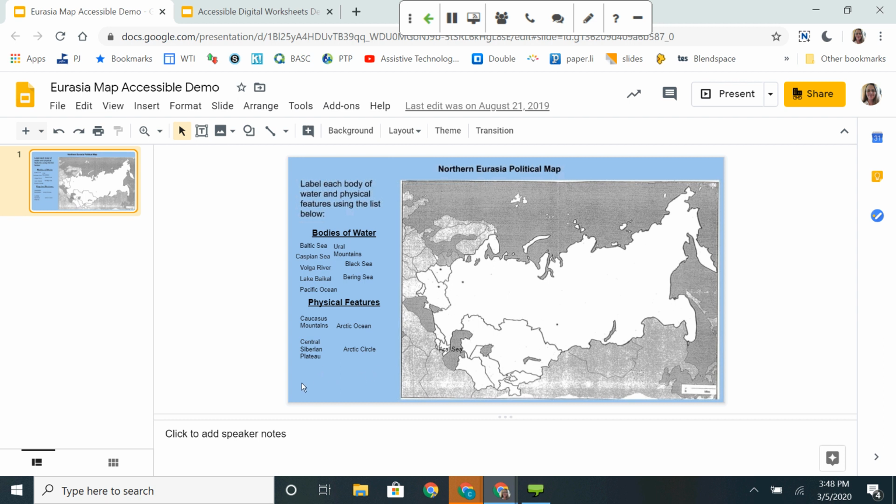So I scanned in and saved this from the scanner as an image. You can see this is a normal size slide. And I inserted the image. Then I wrote my directions and labeled each body of water. I wrote down the bodies of water. Now you're going to see these things can't be moved.